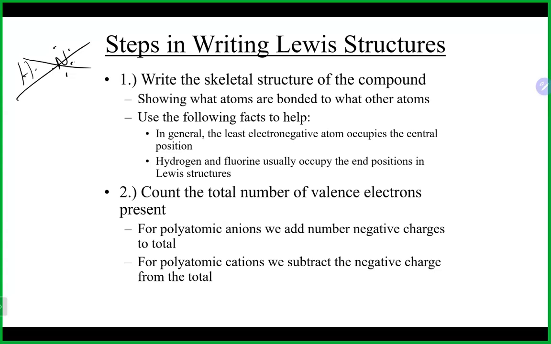So again, if something has a negative charge, that means it has gained electrons, and you do need to add those electrons into your total. Otherwise, you'll be short electrons. And if something has a positive charge, then you need to subtract that from your total. So you want to make sure that you do that. Negative charge, this should actually be positive there. So they're both not negative. If you have a positive charge, you need to subtract whatever that charge is from your total. Otherwise, you'll end up with too many electrons.